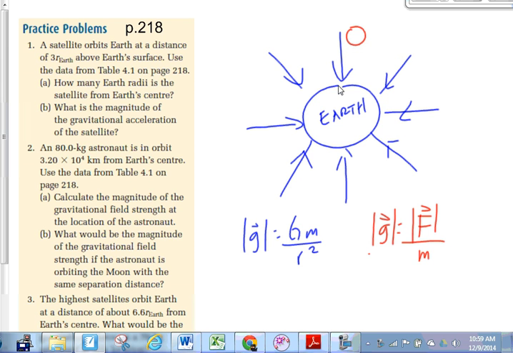Now, one final little thing, and then Haley, I'll answer your question, okay? There is a question on your test next Monday that gives you information about both the producer and the experiencer. Not all the information, but some of the information. You're given the mass of the producer and the mass of the experiencer. And you're asked to find the field strength. Now, I'm not going to tell you which equation you're going to use. It depends upon what you have more information for, the producer or the experiencer.